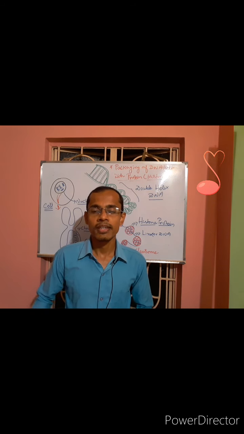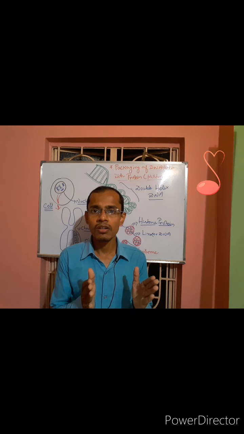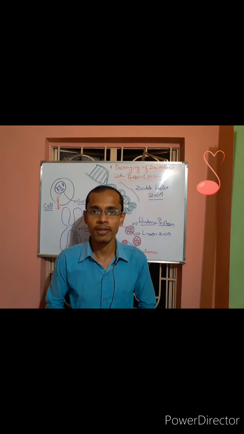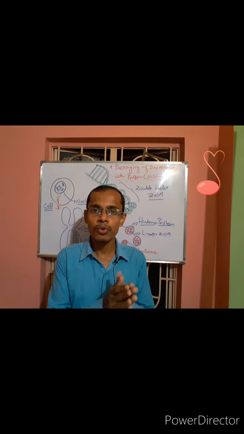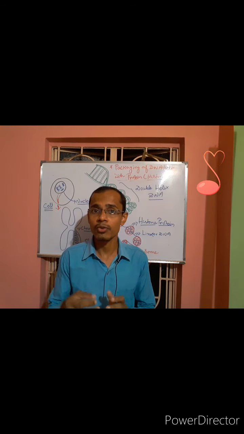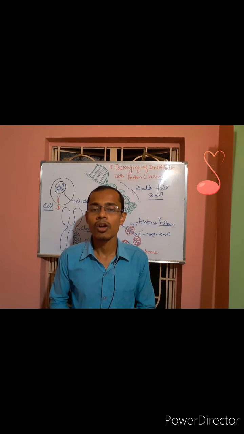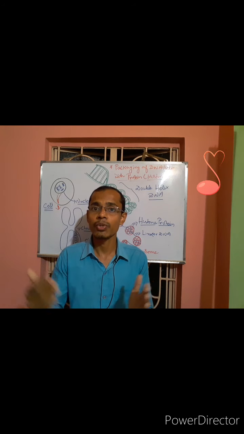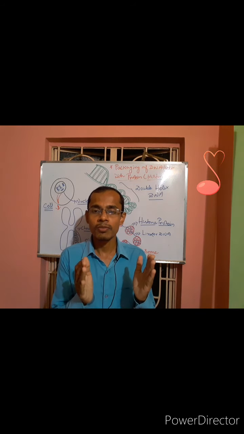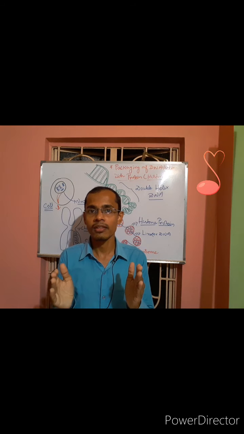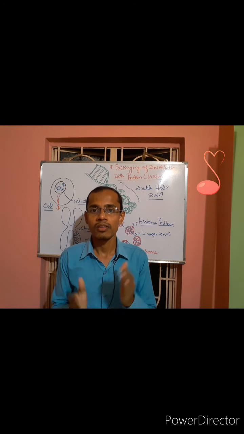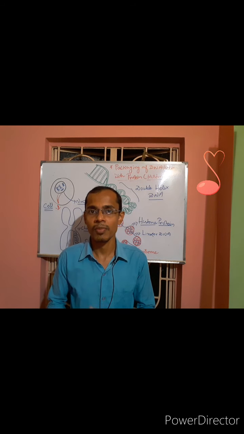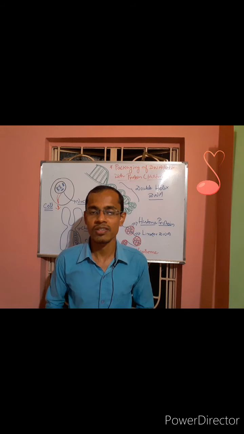And the second question is, why does purine always connect with pyrimidine, and pyrimidine always connect with purine? Because if one purine base pairs with another purine base, the length of this base pair will be increased beyond the 20 angstrom. Okay, so if the bonding is purine with purine, the length will be increased, and if the bond is pyrimidine with pyrimidine, the length will be decreased from 20 angstrom. So that is the reason.